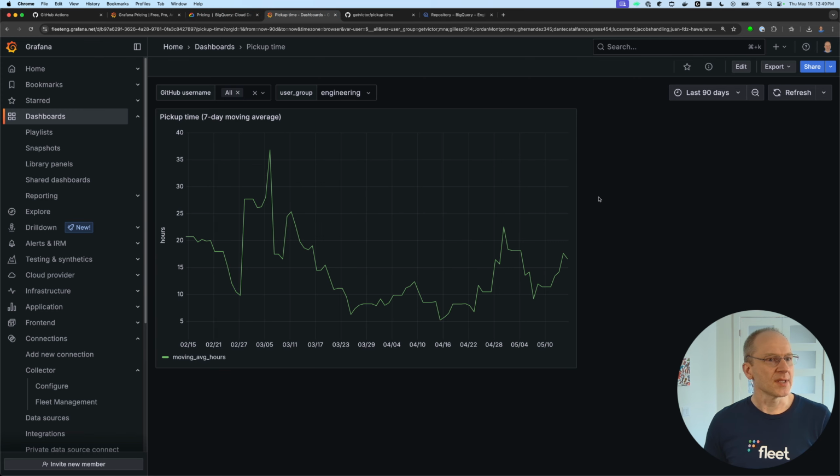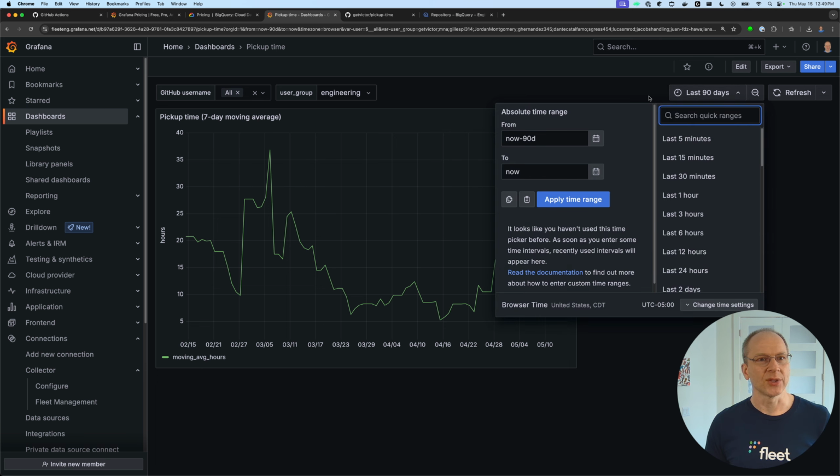All right, so this is the final dashboard, how it looks. When we first came in here, we had to think about what exactly we wanted the data to look like. So we decided on a 7-day moving average to smooth the data out a bit. We wanted to be able to filter by time range, so we can filter up here.